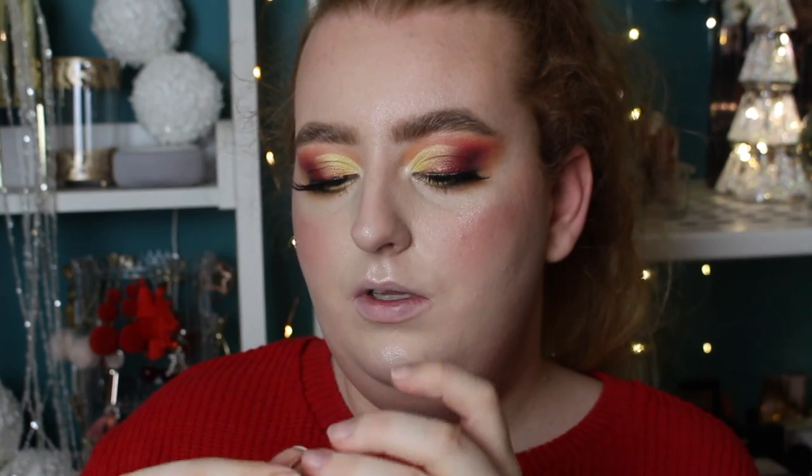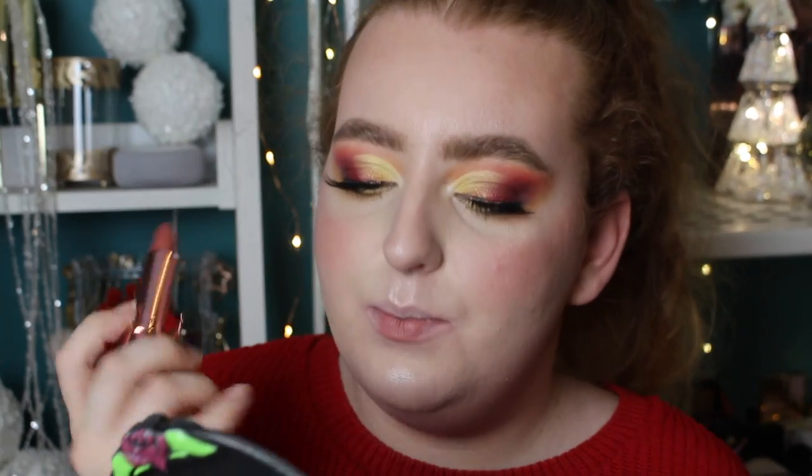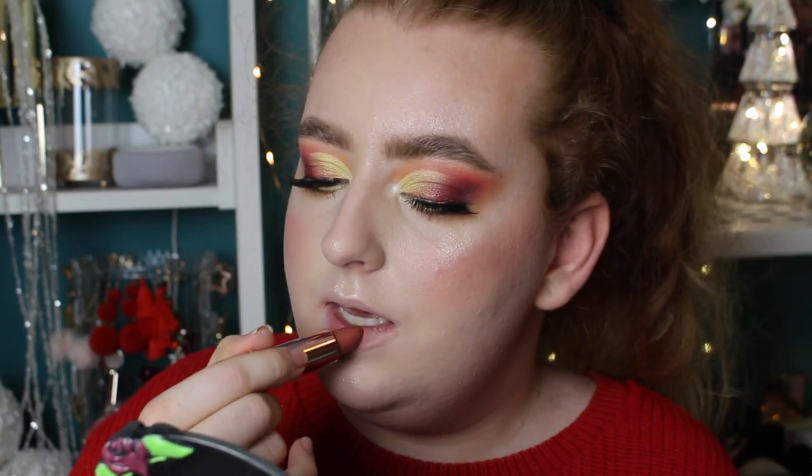One last thing I've got to try — it's the Butterfly lipstick. Again, they pulled me in with the packaging. The actual butterfly comes off as a little adjustable ring. Nice peachy, verging on pinky kind of nude. This is a very everyday colour for me — I think I'm definitely going to wear this. It's a matte finish, not drying at all, which is nice. I like this — it's a pretty colour, really comfortable.